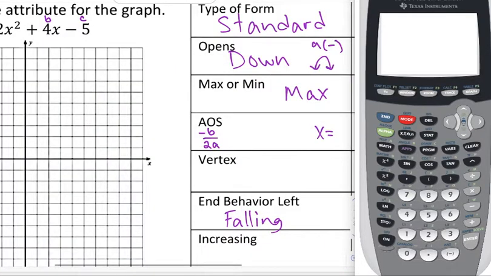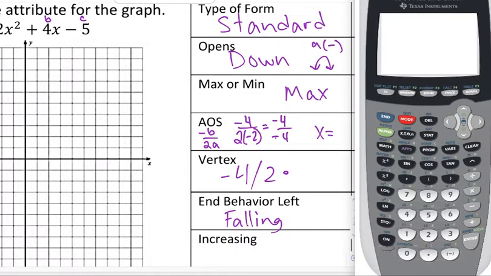All right, so when I look at the axis of symmetry, we have to do this equation, negative b divided by 2a. So b is positive 4, so we just switch the sign to negative 4 divided by 2 times a is negative 2. That gets us negative 4 divided by negative 4. Please make sure you multiply the denominators separately. Do not put into your calculator negative 4 divided by 2 times negative 2. All right, that was a do not. And so that gets us that our x value is 1. So there's our axis of symmetry, x equals 1.